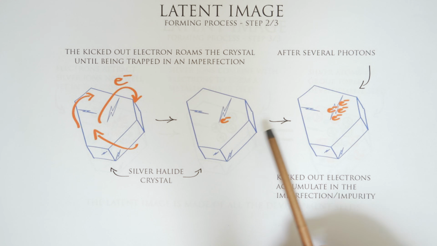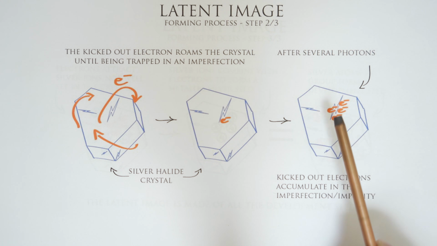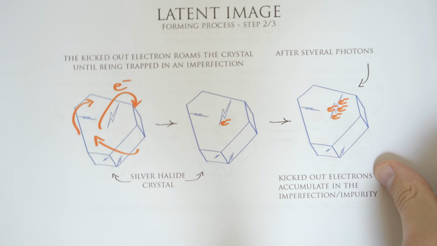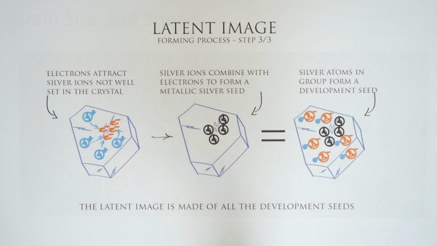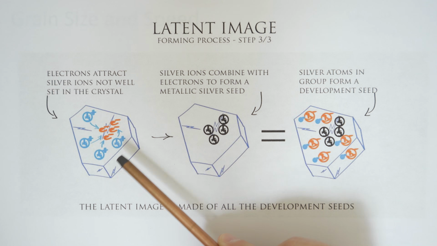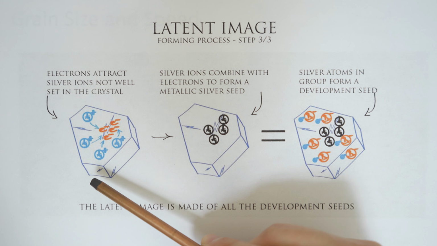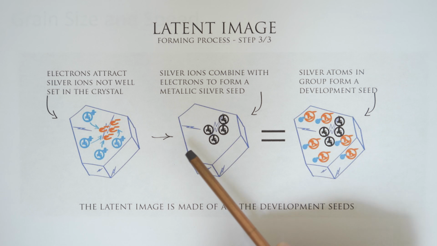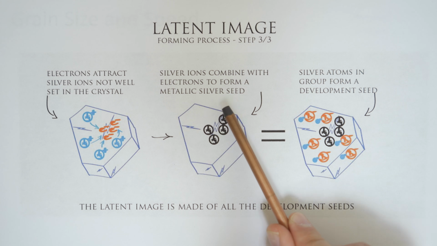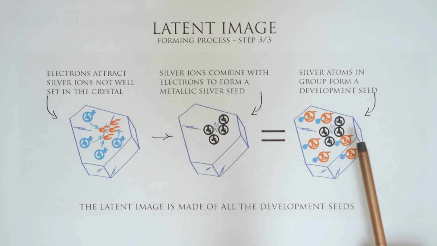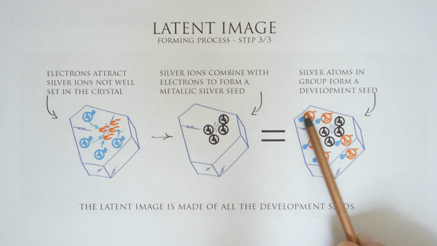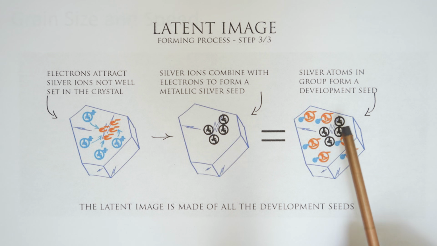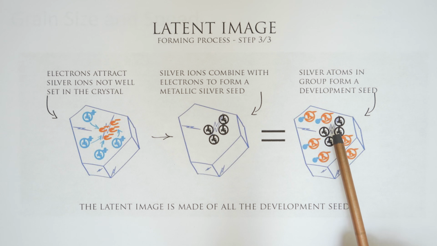Over time, being exposed for that brief moment, multiple of these electrons have been knocked out of their bromide and have now joined in the same place. Now that these electrons are all chilling in the same spot, they are starting to attract silver ions that have not set in the crystal well. And as you can see, they have attracted the silver into here. What we result in is a silver halide crystal that is still like before. We still have plenty of silver halide around, but now we have this development seed sitting right there. This seed, although very small, once combined with developer, will yield the image.